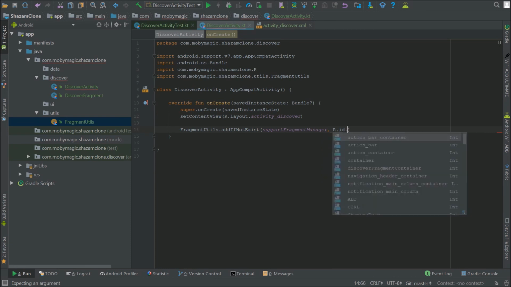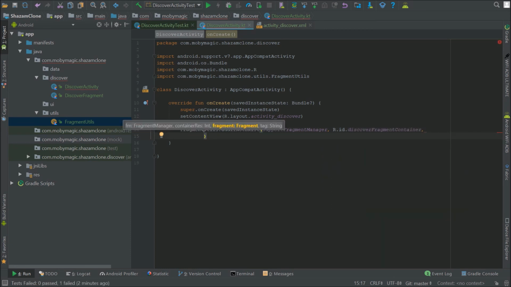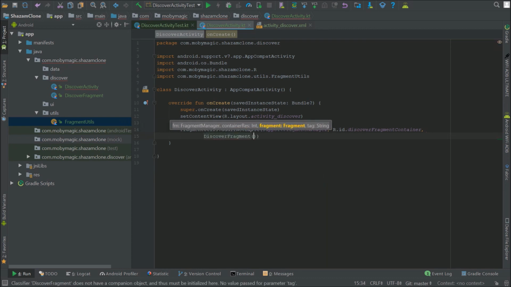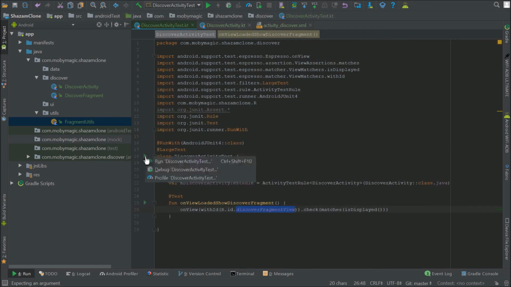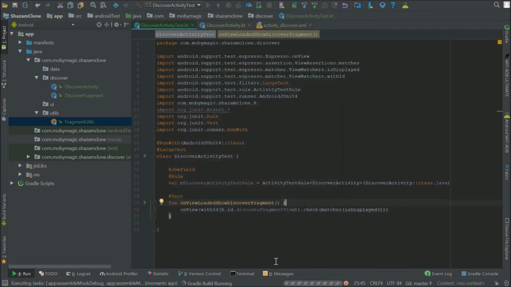Copy that and do R.id, pass the container ID, then create a new instance of the discover fragment and pass a tag for the fragment, which will just be simple discover fragment. That will do. So we'll go back to the test and try to run it again on the emulator.